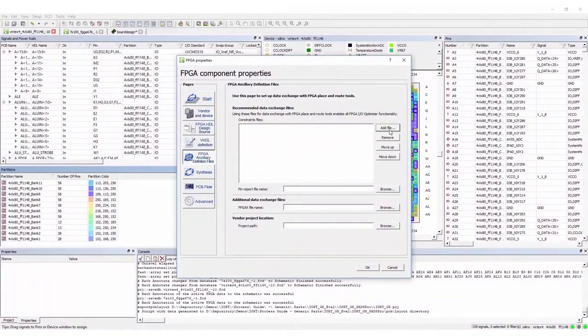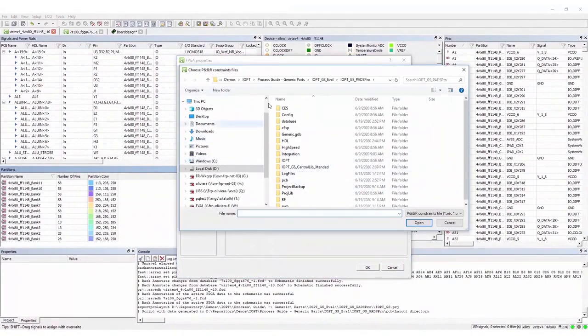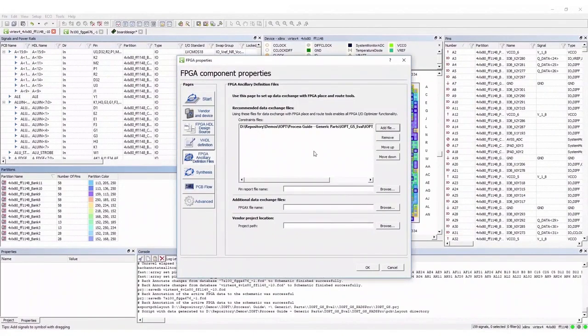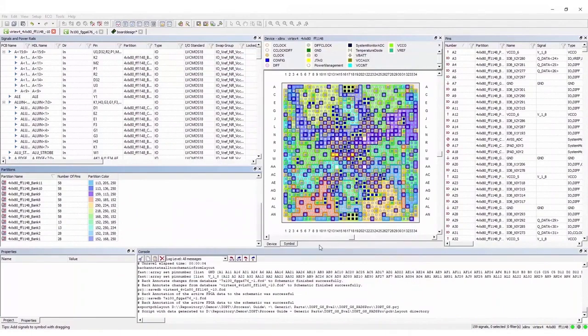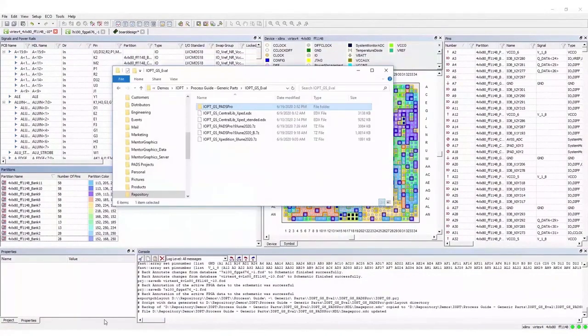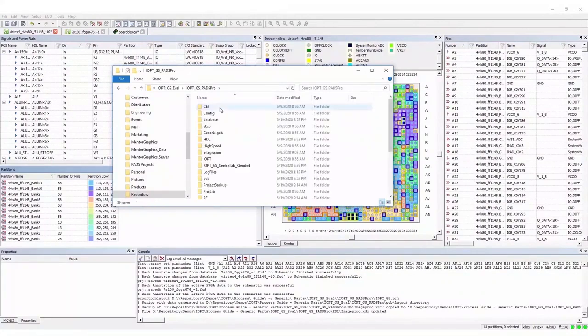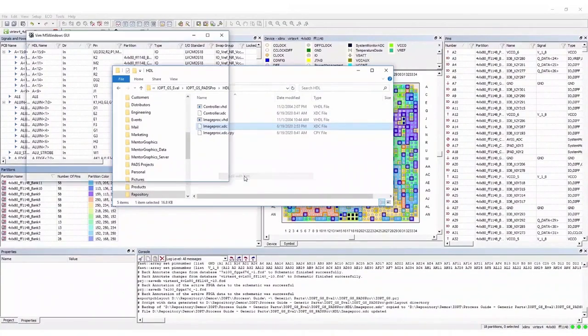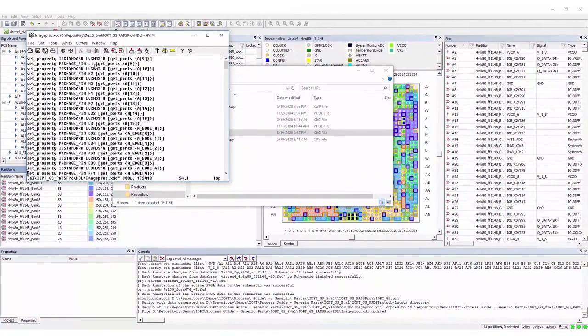Note that the HDL and constraints files can be part of the FPGA database, and any change which may impact the pin assignment will be flagged. It allows to formalize an iterative optimization process between the FPGA design and the PCB design teams. The Xilinx XDC file has been generated reflecting the optimization performed in Iopt, ready to be read by the FPGA designer.